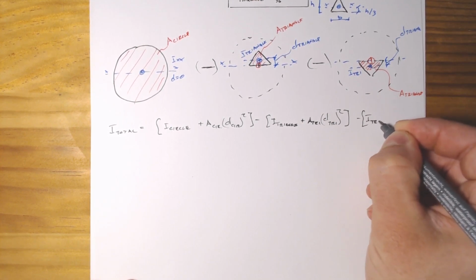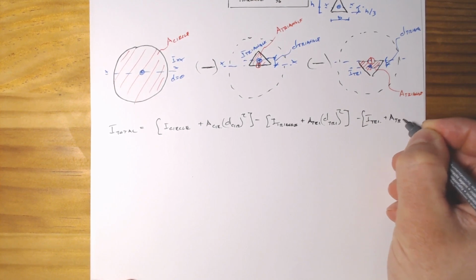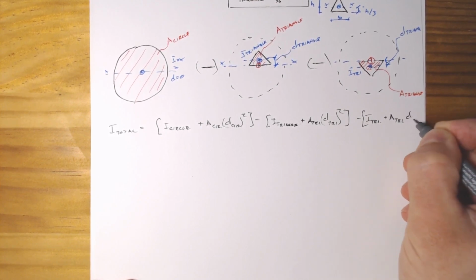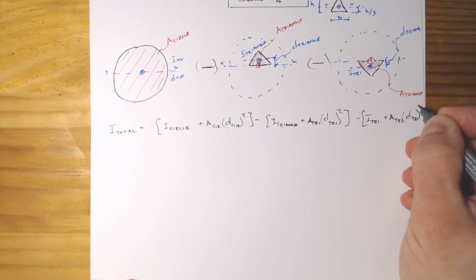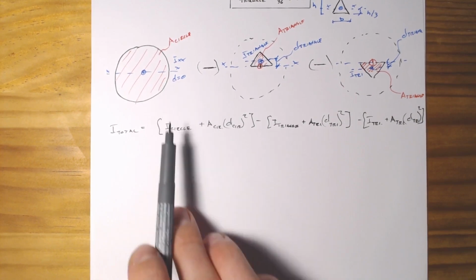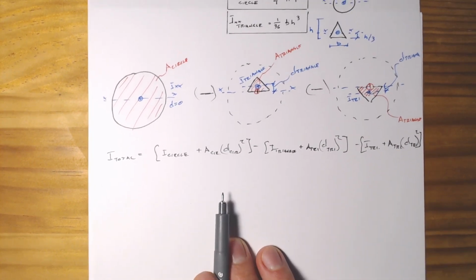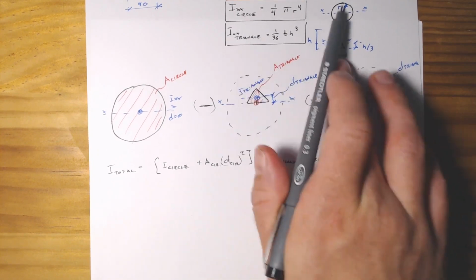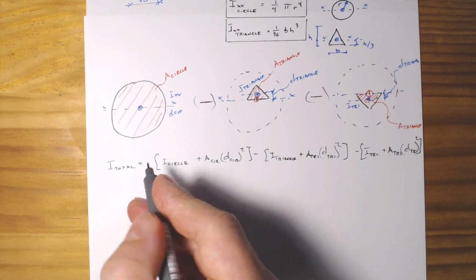My triangle plus area of the triangle and the distance between the triangle centroid and the centroid of the whole section squared. So now we have it pictorially, we've got it out in words. Let's put some numbers to this. And again, what we'll use is our moment of inertia of each of these individual pieces. We can then just apply that in this formula.